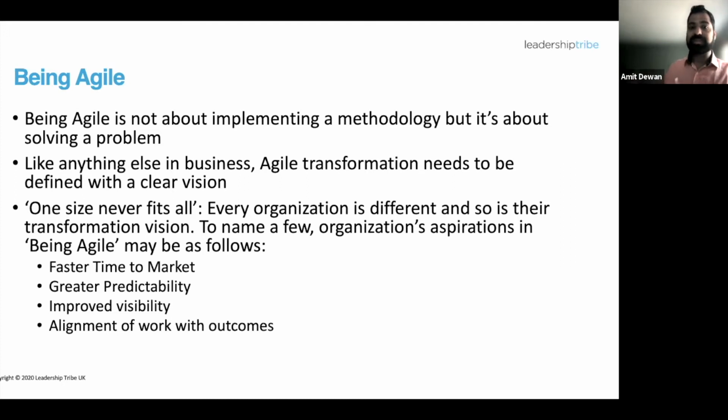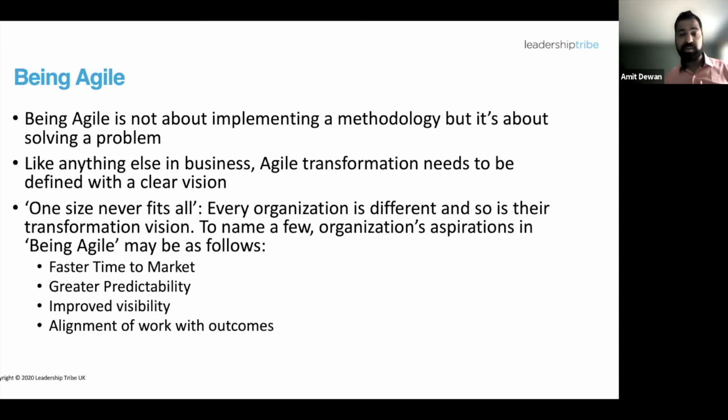And then the processes come and say, okay, now that we know we're going to go faster to market, what are the things that we need to address? Maybe it's identifying what's the minimal increment of work or product that we need to release. Maybe there are certain engineering best practices. Maybe a combination of those two will just get us to market faster. So again, every organization is different. The needs of the organizations are different.